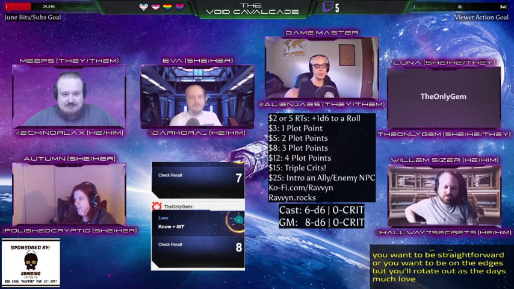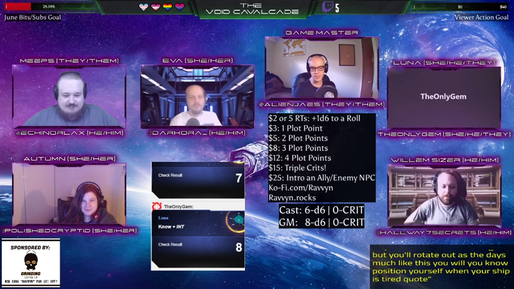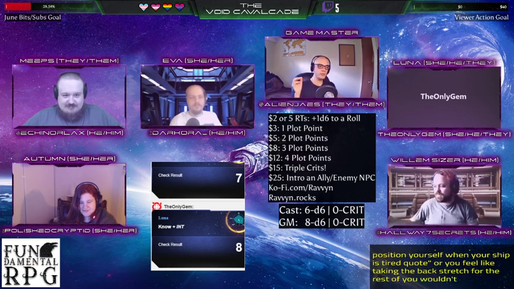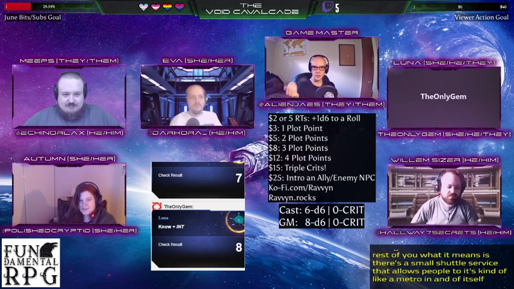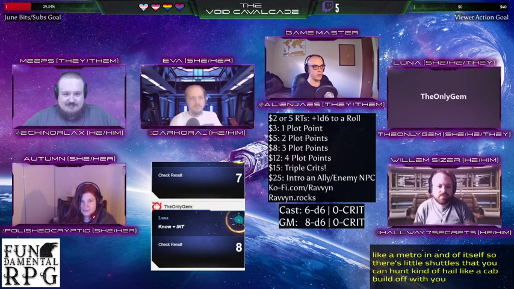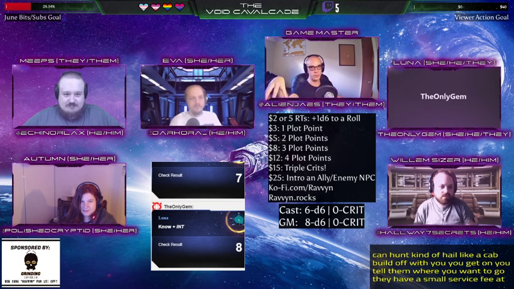Much like geese, you will position yourself when your ship is tired, quote unquote, or you feel like taking the backstretch. For the rest of you, what it means is there's a small shuttle service that's kind of like a metro in and of itself. So there's little shuttles that you can kind of hail like a cab. They'll dock with you, you get on, you tell them where you want to go. They have a small service fee, and then you go to another ship.